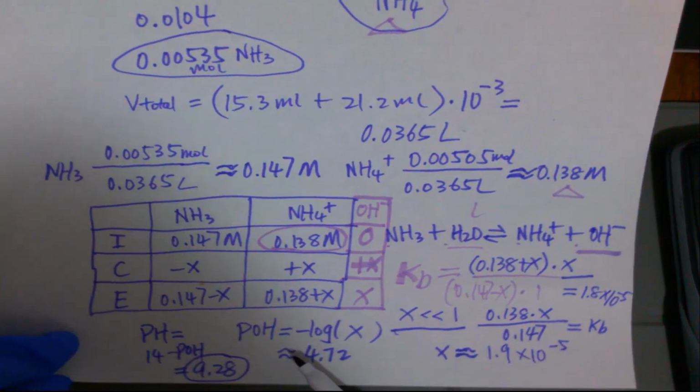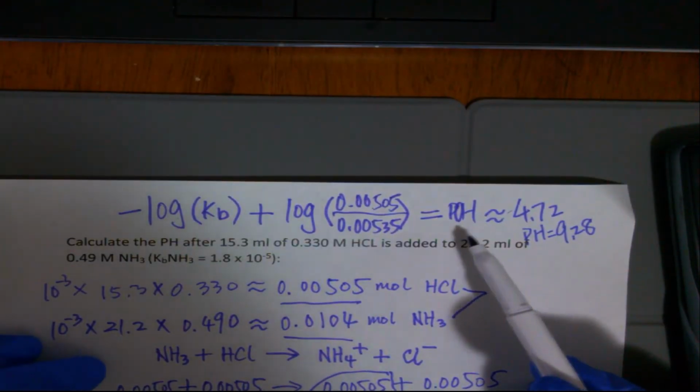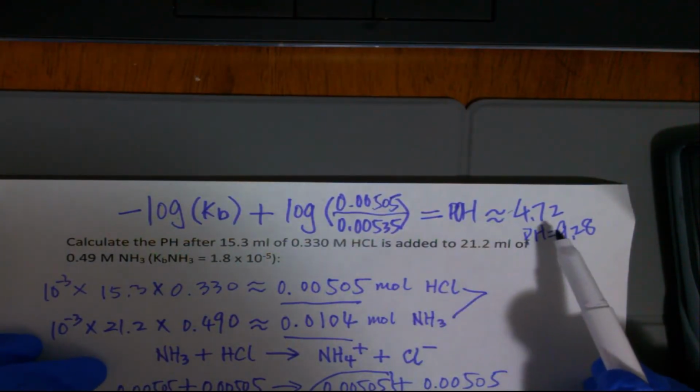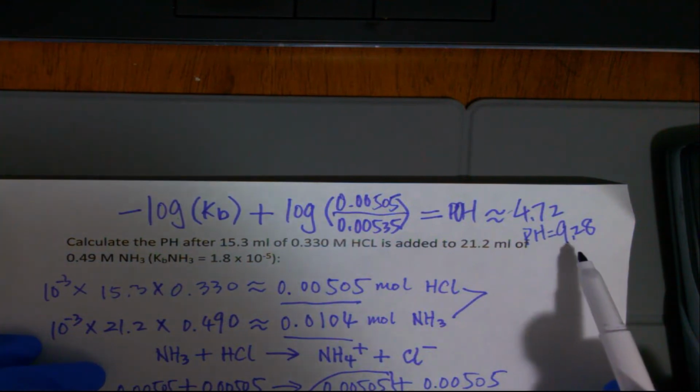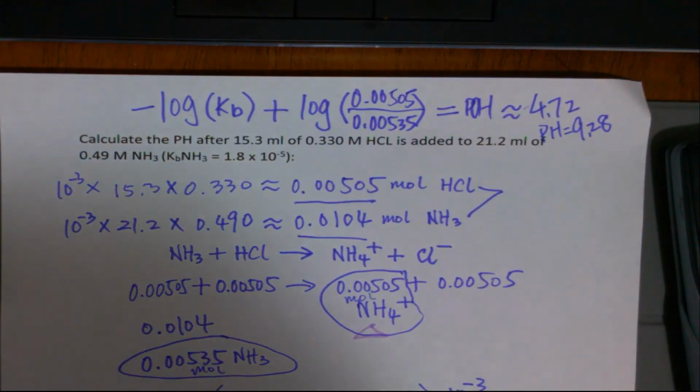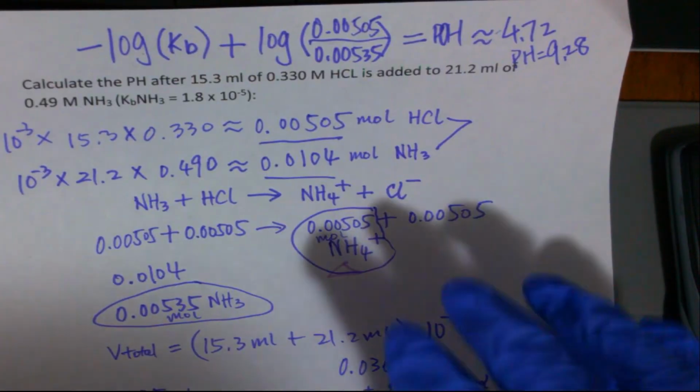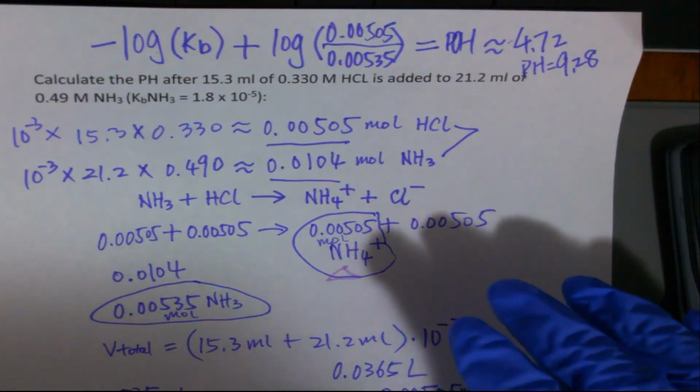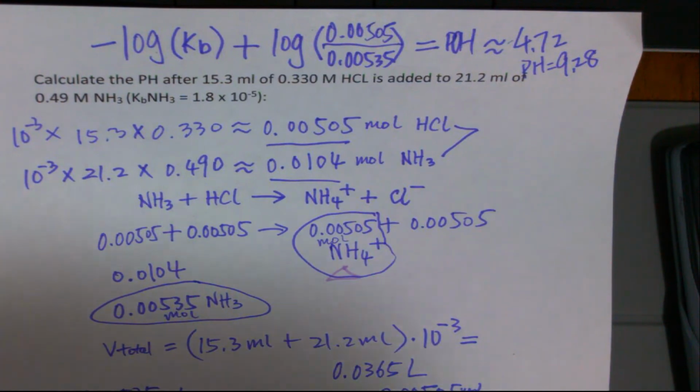But the pOH here is calculated based on X. At the top, the second method, the pOH is based on this formula. And right away we got 4.72 as pOH, then pH 9.28. Assuming that you're on an exam, how much time would you have saved doing this? All you have to do is the stoichiometry, like I did for the first method, and then use the formula.